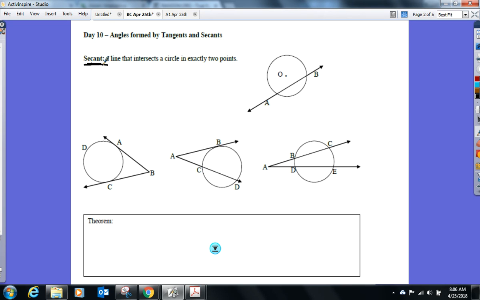Our focus today, you're going to see more secants, but our main focus is going to be, how do I find an angle that's on the outside? So let's review real quick. If an angle's on the inside, it's one of three types. It could be inscribed, could be a central, or a floater. All right, today, what happens if the angle's on the outside? All right, here's how we find it.